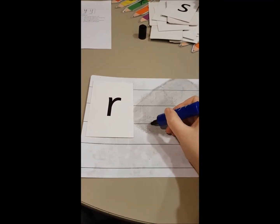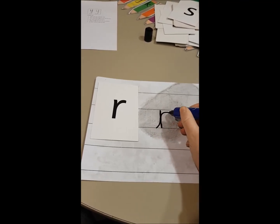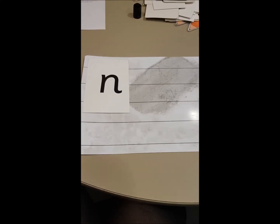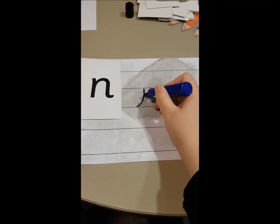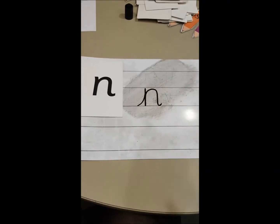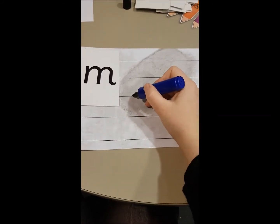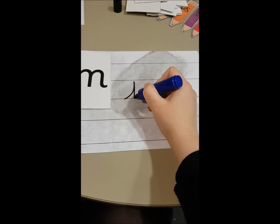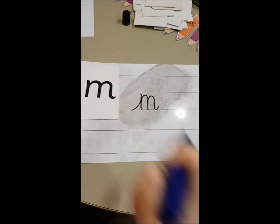Start at the bottom, up, down his body, over his arm. N for net. Start at the bottom, go up, down Nobby, over his net and flick. M for mountain. Start at the bottom, go up, and we say Maisie, mountain, mountain, flick.